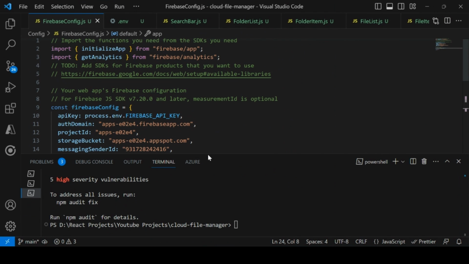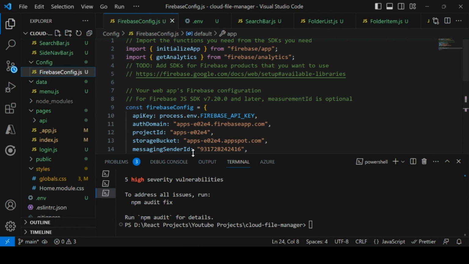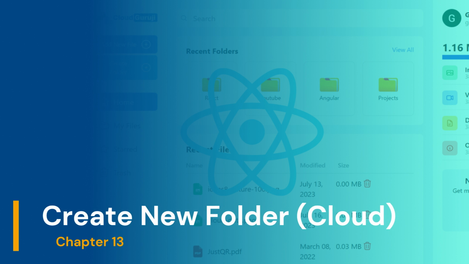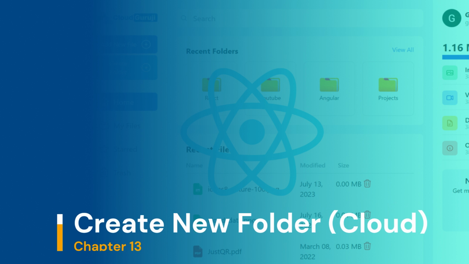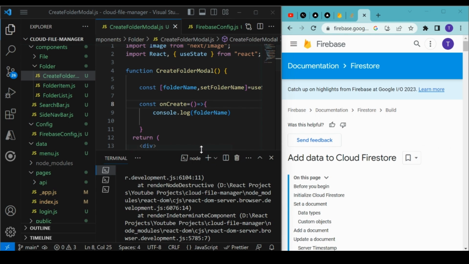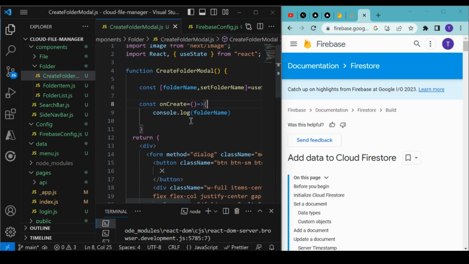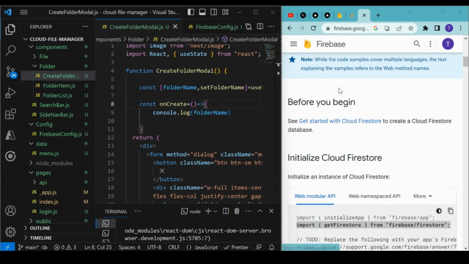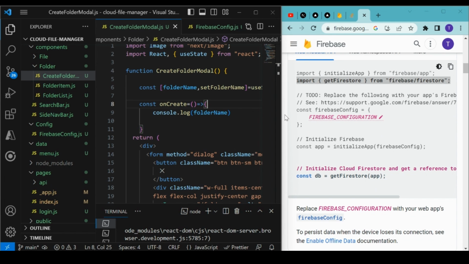Here we pretty much completed the configuration of Firebase. Next, we will connect our application to Firestore and try to insert some dummy data, so that we make sure our Firebase is connected to our application. Now we need to add a document in our Firestore. Every time I create a Firebase related tutorial, I definitely refer to the Firebase documentation, which is very helpful and very easy to learn.